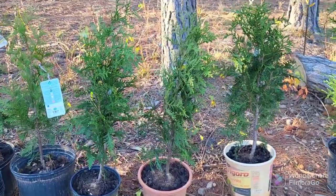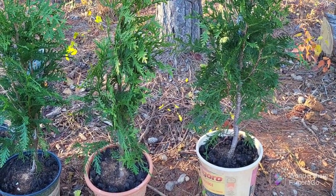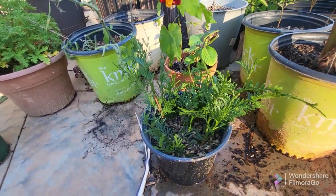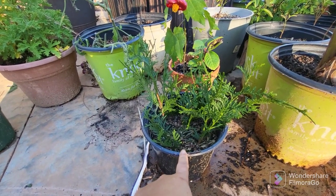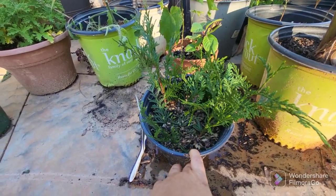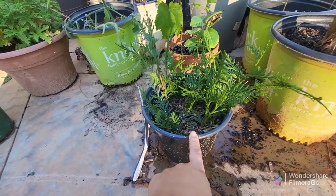Let me show you the pots that I've already put the cuttings in. And I just watered them in, so hang on one second. Alright, so here's the pot that I put it in. I don't do one single pot per cutting just because I feel like that's a waste of space. So I just cram them all in here. In the springtime, I will look through them to see if they rooted. It may take longer than a couple months. I'm hoping that it won't.